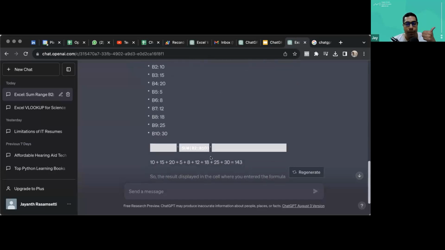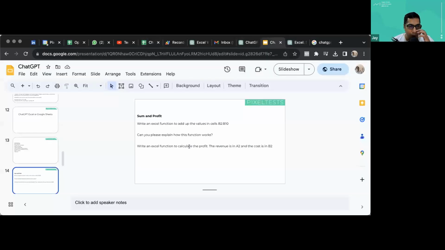So now you finish two prompts. One, you ask ChatGPT what function to use if you want to know the sum, or you can even get a little more complicated. If you want to know the median, mode, all of that it will do. Second, if you want a particular explanation, even that it does. Okay, so we are done with this.